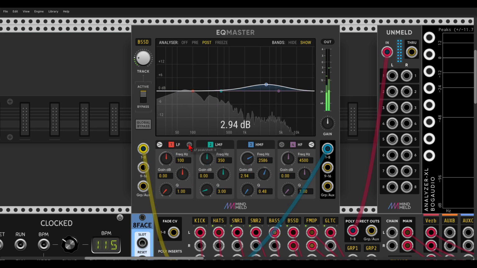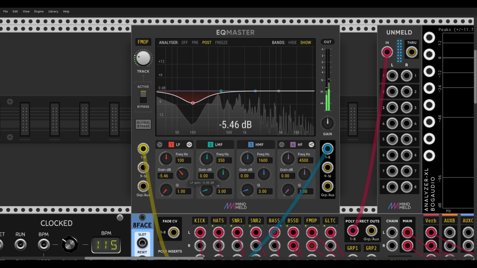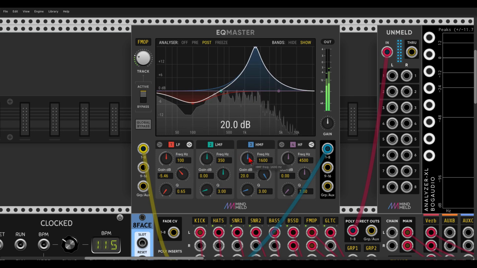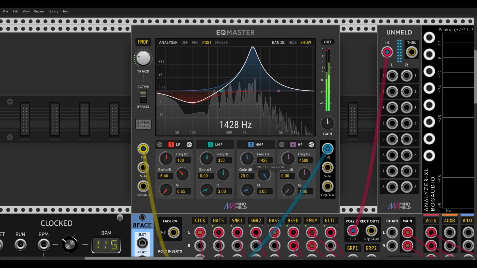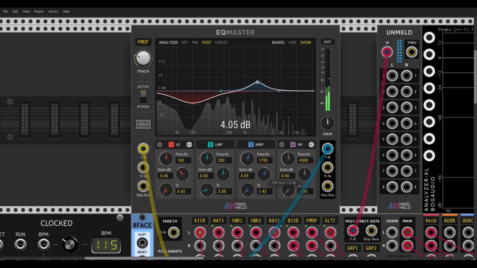And again, let's take the lows out. This time I will take all of it out just in case. And now let's go to the FM operator. Again, let's take the 100 Hz out, maybe a bit more this time, just in case. And let's see the frequency we like. Maybe somewhere here, maybe make the bell a bit brighter. And again, just 2.5, maybe 3 dB.